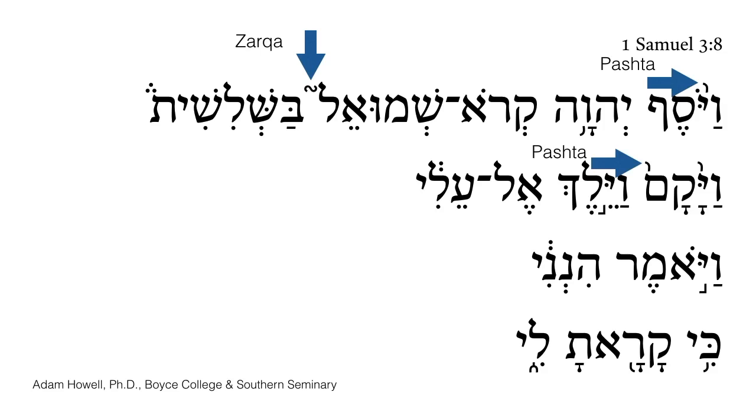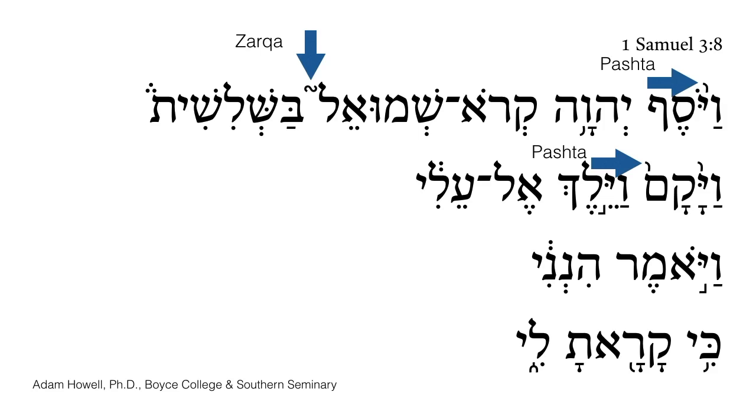Look at that. So the double pashta will often occur on a word where the accent is not the final syllable. So here the pashta is a post-positive, meaning that it occurs at the end of the word, regardless of where the accented syllable falls in the word. Here the accent of the word is on the yod at the beginning, and the vav consecutive caused the accent to retract. Remember that from the final syllable in this hollow verb. Hence, the pashta will accent the second syllable, and it will mark the post-positive.